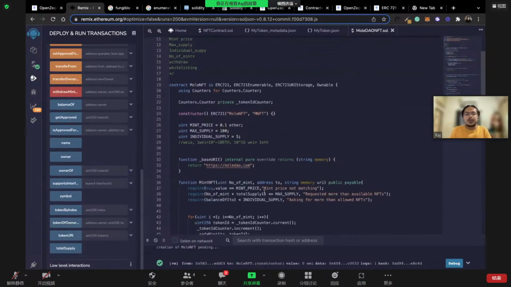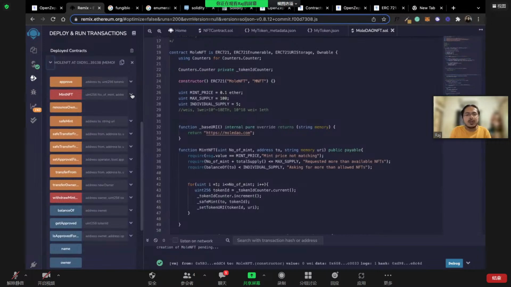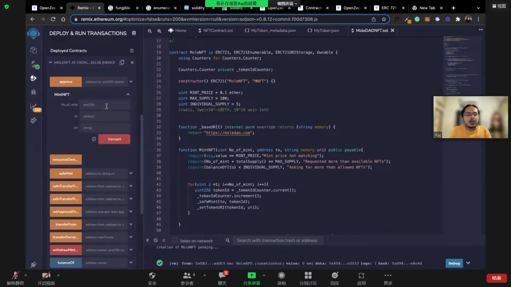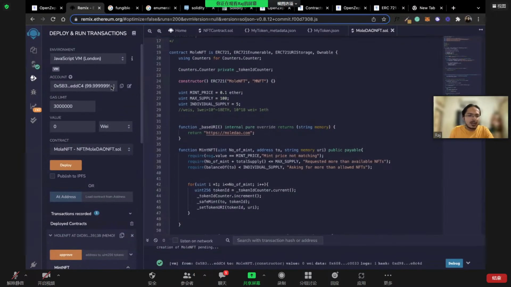Now we say mint NFT. Let's go to the mintNFT function. Here it is. Over here we'll give the number of mints, let's say 2, and the address. Let me just copy any address for now. Okay, this one.